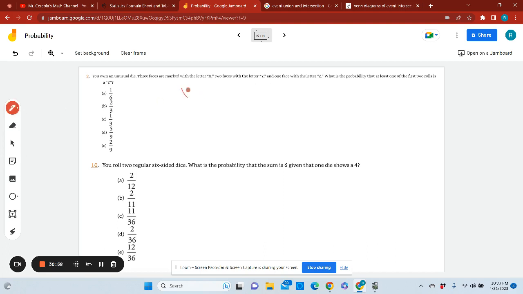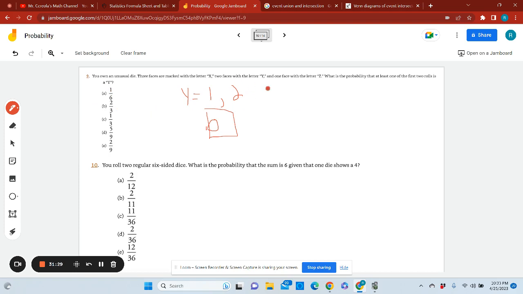What are the different outcomes of at least one? Getting 1 Y satisfies it, or getting 2 Ys satisfies it. What doesn't satisfy at least 1 Y would be getting 0 Ys. So to make it easy on yourself, just figure out the probability that the person doesn't roll any Ys. And if you subtract that from 1, you'll get the probability that they have at least 1 Y.